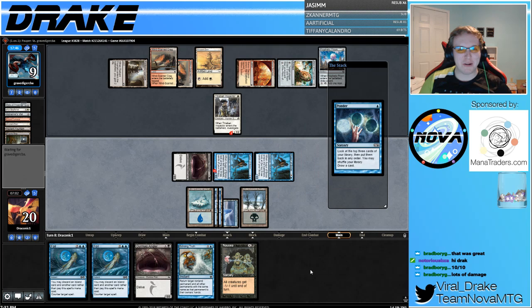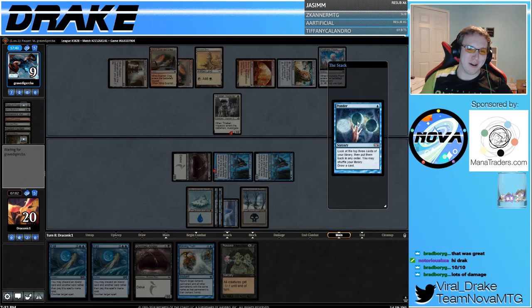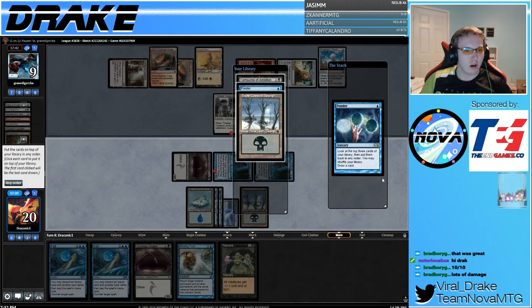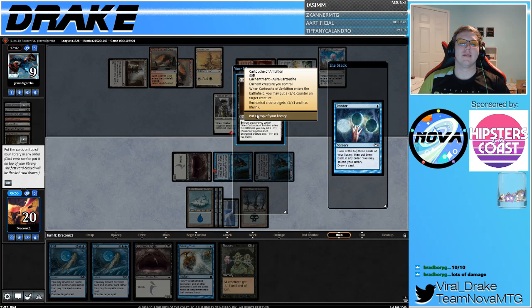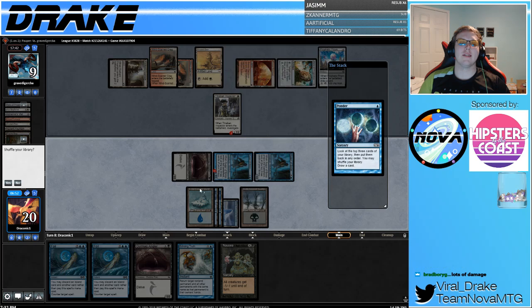This is my stream. I do what I want. We're going to try to find another island off of this Ponder. Ooh, Cartouche of Ambition. Well, don't mind if I do. I like all these cards. Right? I think I like all these cards. No.